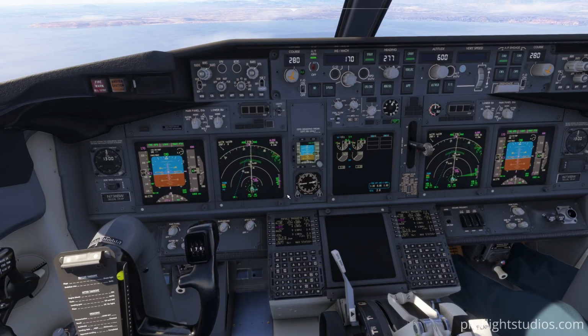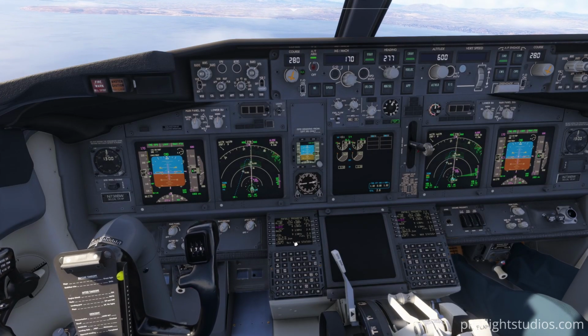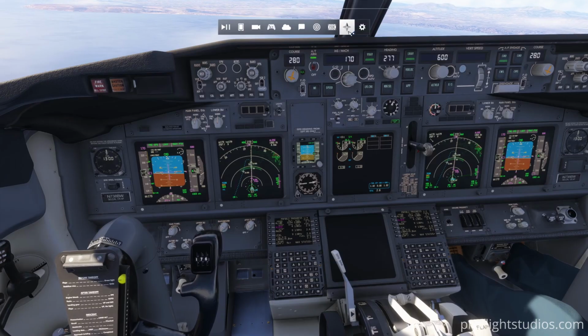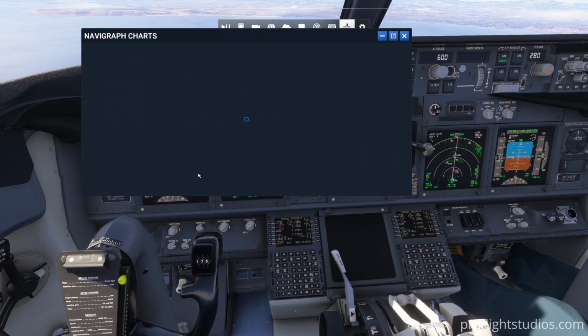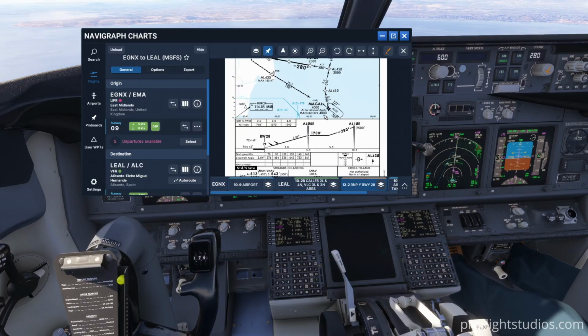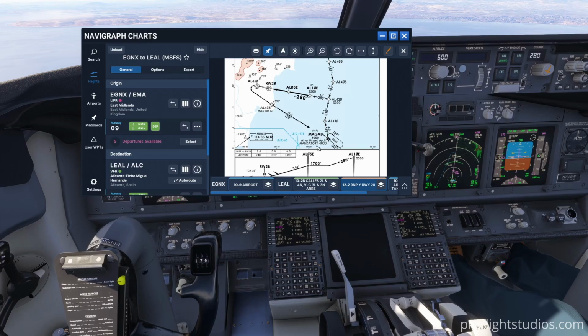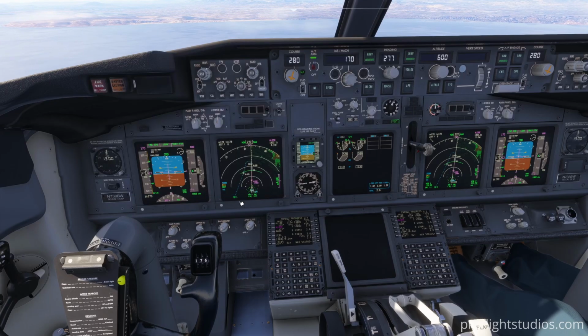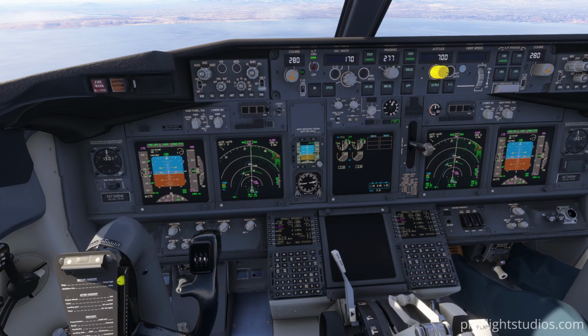Okay. And what was the missed approach altitude? 4,000. So at least 300 feet below the missed approach altitude, so I'd wind that back up to 4,000.